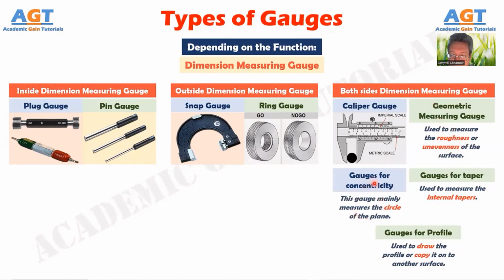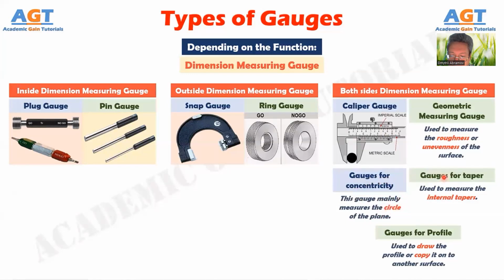There are several types of measuring and calculating procedures for roughness characterization through its concentricity, profile, and so on. The concentricity gauge is used to measure run-out by revolving the cylinder or the loaded round on two pairs of bearings that are captured in anodized aluminum blocks. This gauge mainly measures the circle of the plane.